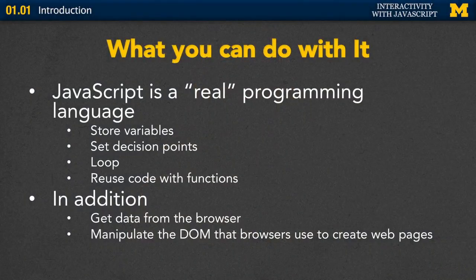Did you know that every time you load a web page, you can actually get back the title of the page, the URL of your page, a lot of different information that you know is there, but you can't always see at first glance. The other thing we can do, which is really where it gets a little bit more exciting, is that we can manipulate the DOM that the browsers use to create web pages. So the DOM is that document object model. It's what builds up a web page. If you're a little fuzzy, it's been a little while, don't worry. We're going to review the DOM in a future lecture.